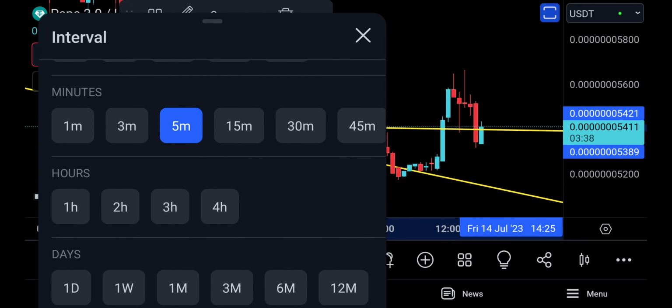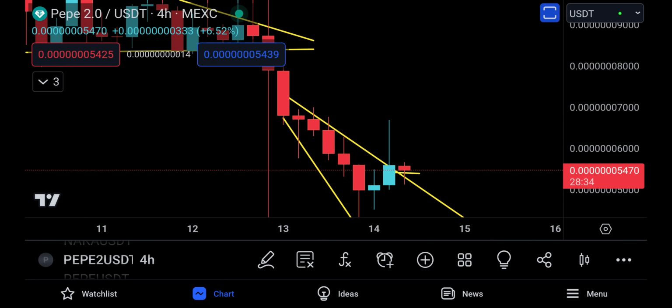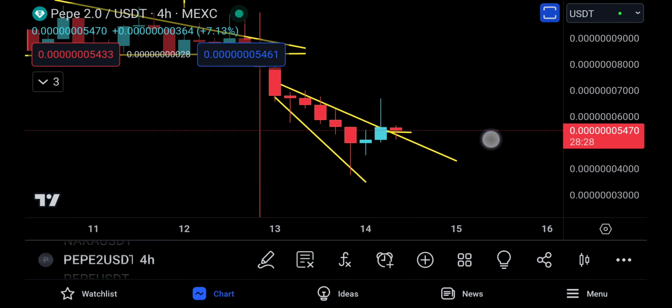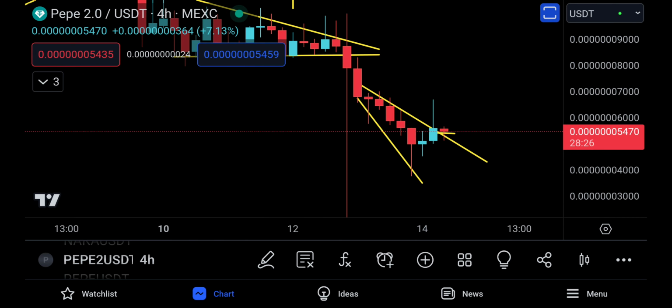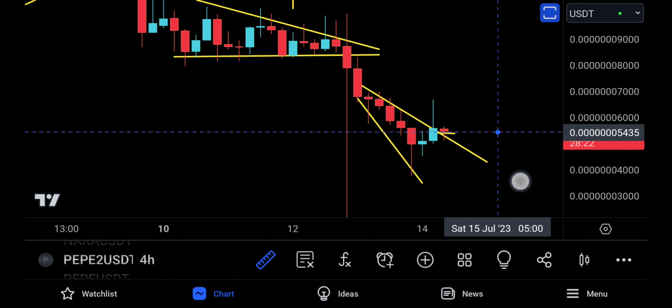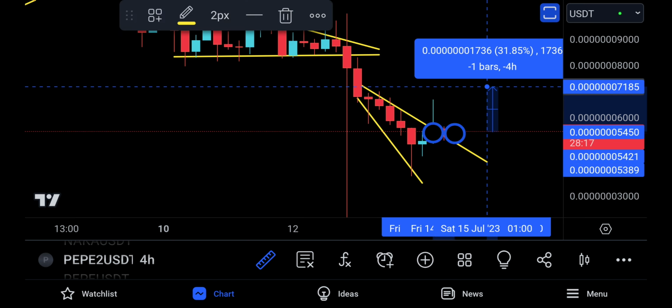So for me personally, it does look like you're going to get that relief rally, because a lot of people are so bearish right now. Not only that, but a lot of people might not be expecting that we're going to be moving upside one more time. A lot of people are scared, they're sold. Weak hands are pretty much out. So you can be looking at that high there. You're looking at a 31% move up here, right?